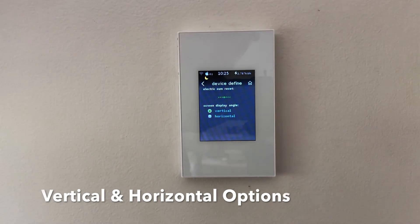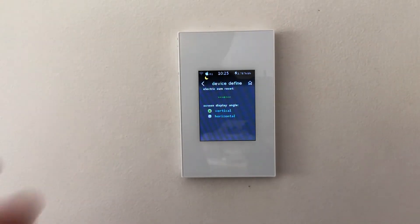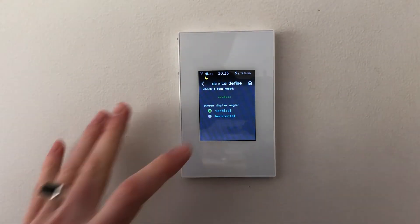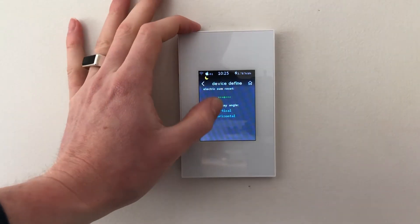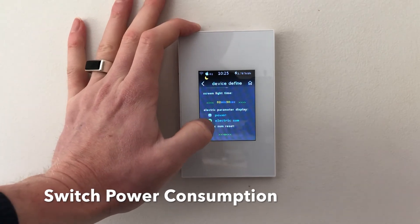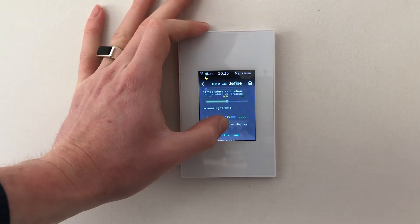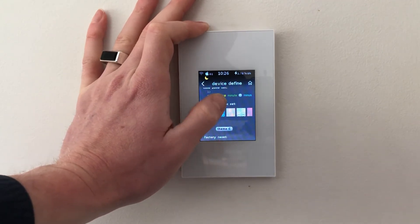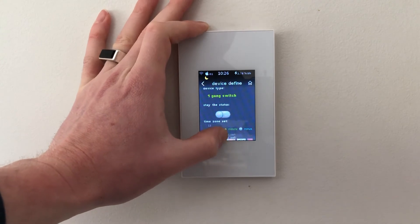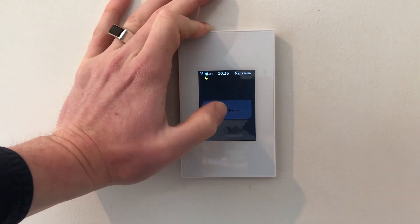There's also a vertical and horizontal orientation setting. Most switches will be vertical installations, but if you need horizontal you push this button and then mount the switch horizontally. There's a power consumption section — you can see the sum of all power in the top corner, or just active power when the light is on. That covers some of the controls. To go home, push the little home button and the switch returns to the on/off view.